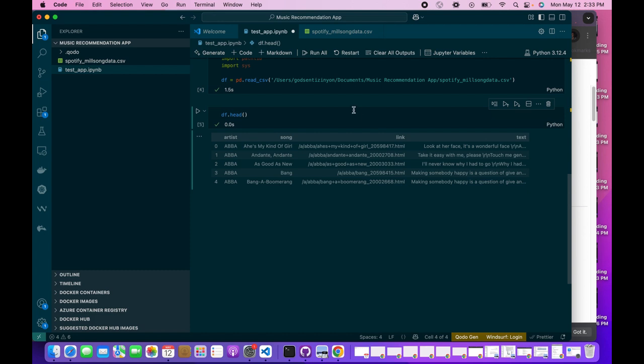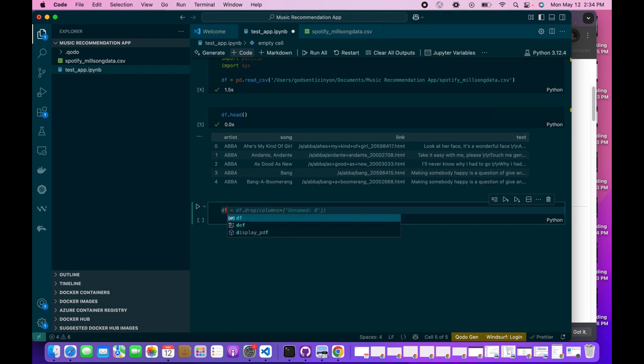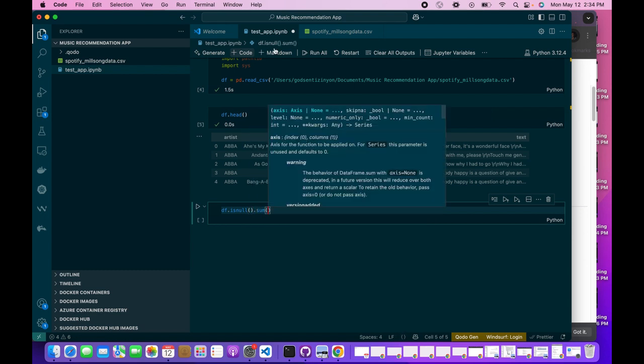To do that, I'm just going to be writing this code: df.isNull. So isNull helps to check whether there are blank rows within this dataset, and how many rows they have and how many rows in total.